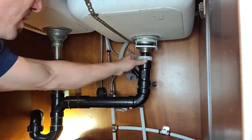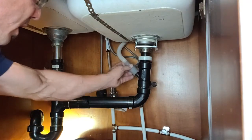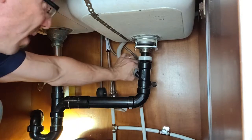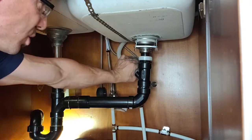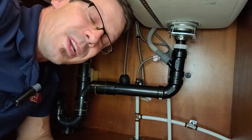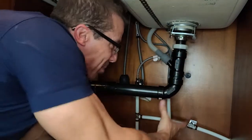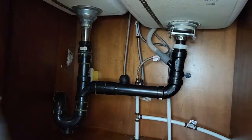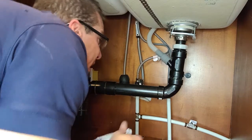Now I've got all my pieces connected properly, all glued, and everything is nice and solid. I only need to connect the line for the dishwasher. Unfortunately I don't have a collar with me right now so I'll have to hit Home Depot to get one, but it's simple enough. Right now I'm filling up the sink — it's about halfway full. We find we catch a lot more leaks when the whole pipe is filled with water. If water has to flow back or anything, it will leak. So let me drain this and see if we can catch any leakage.